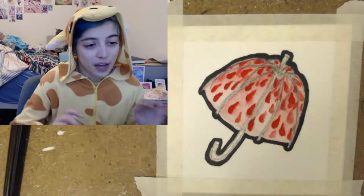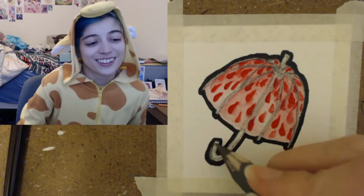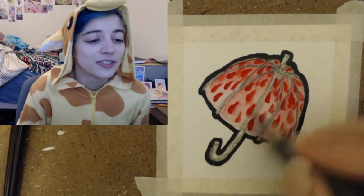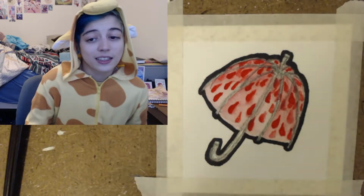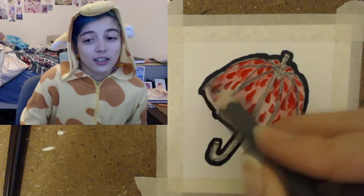So I thought maybe I should add some to the background and stuff like that. Although I think I go in with the pencil again. Yeah, I go in with the pencil first, because I'm not a huge fan of the giant pencils, maybe because I have tiny hands, I don't know, but I couldn't get very detailed lines or anything.